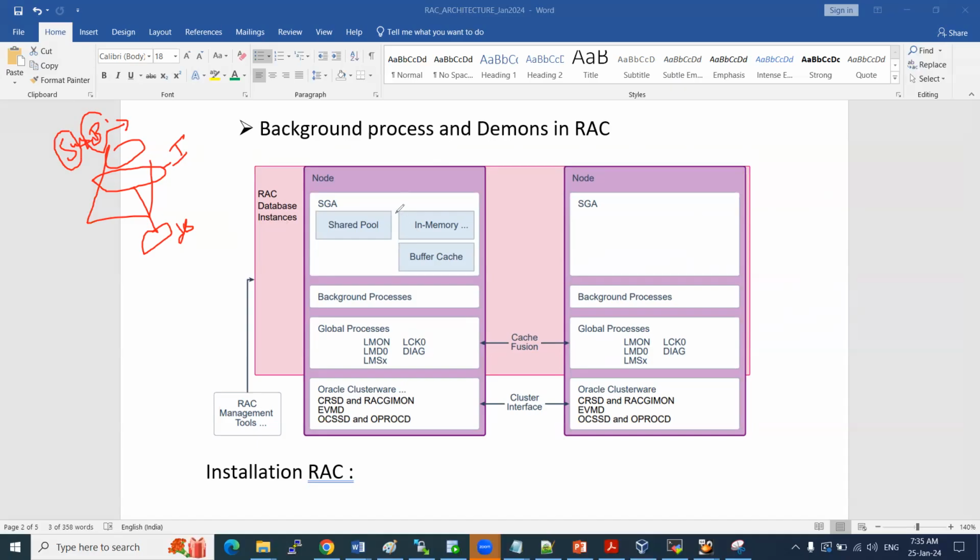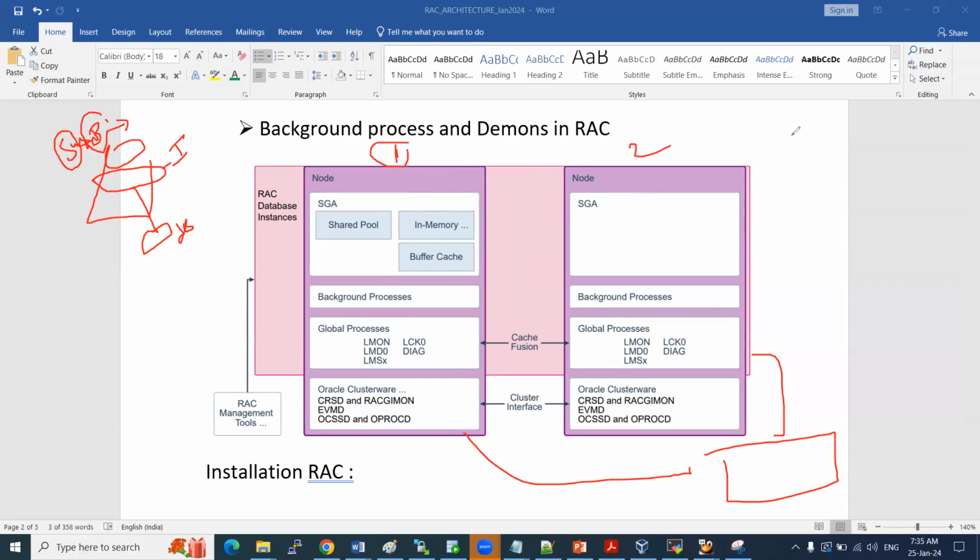In a similar way, in RAC, we have two nodes. This is node 1 and this is node 2. These two nodes together access the database. These two instances are accessing this database, and they act as a single machine. To us these are two different machines, but internally these two work together as a single machine.